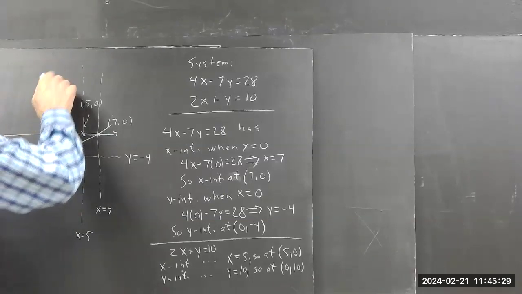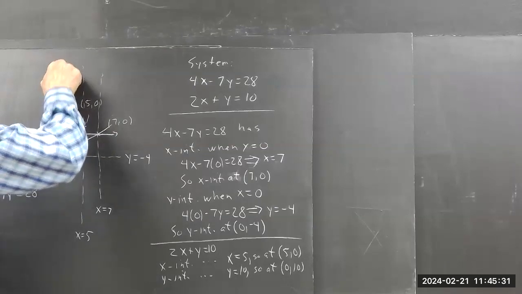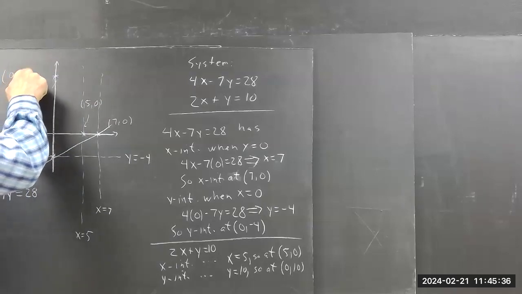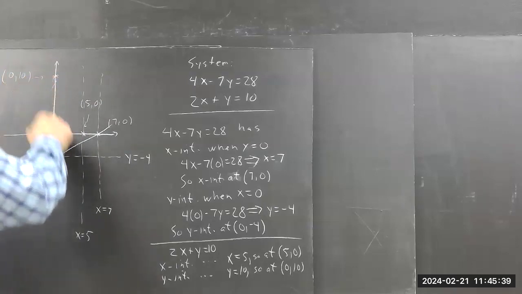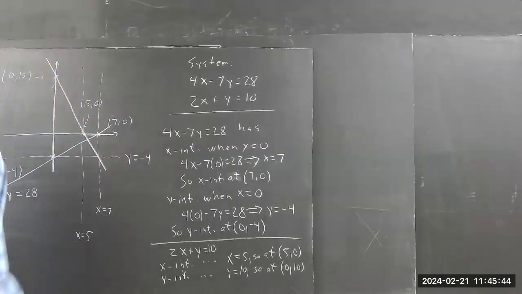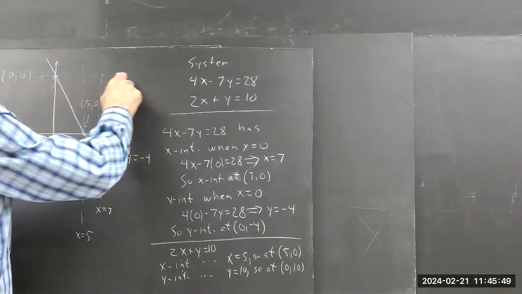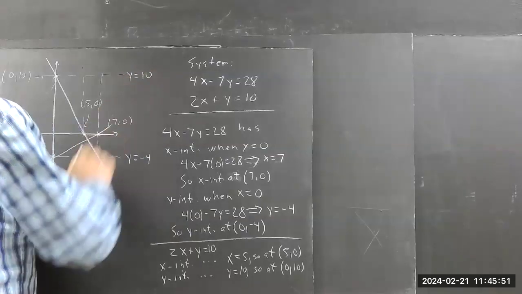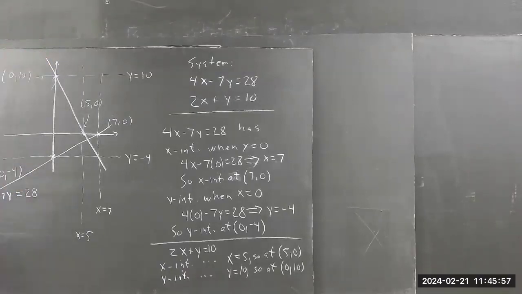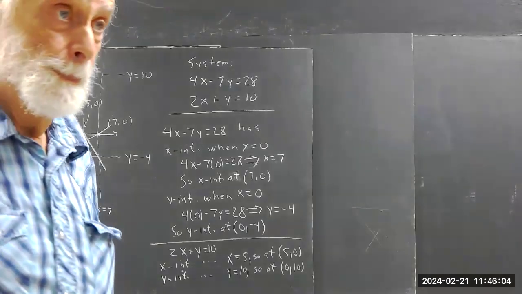So I'm going to have to extend my y-axis a little bit. I'm going to say it's about here. So here is (0, 10). There's the x- and y-intercept of our second graph. And we sketch a straight line. We've got to make sure that our y equals 10 is a little bit low. It should have been up even higher. But it's a hand-sketched graph. We're not going to be totally accurate.